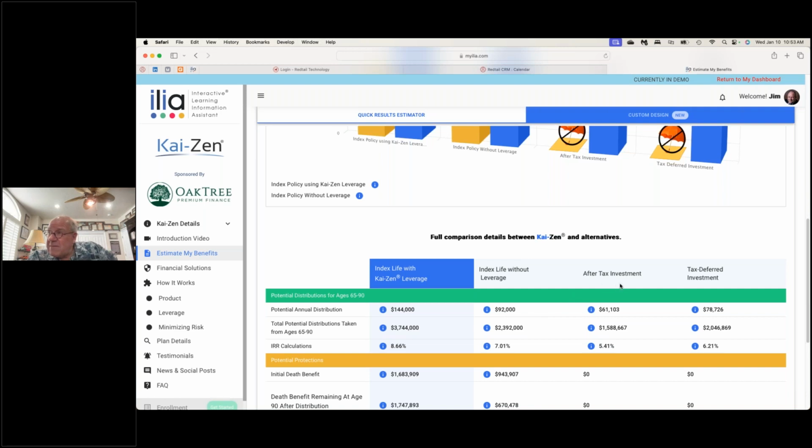If we did it in an after-tax investment, and that's what I used in the illustration, he'd be at 61,000. And if he did an IRA 401k, he'd have an income of 78,000. This is all being totally fair, same returns, just different chassis.